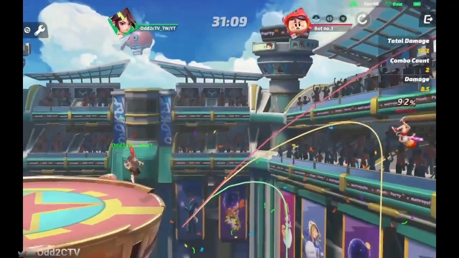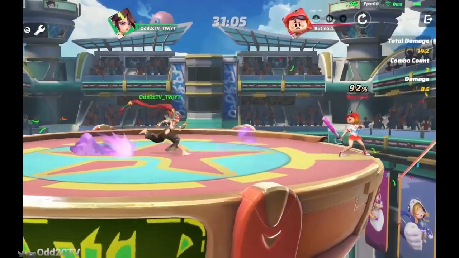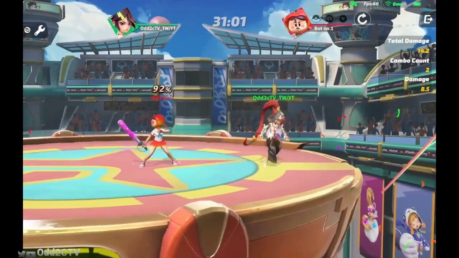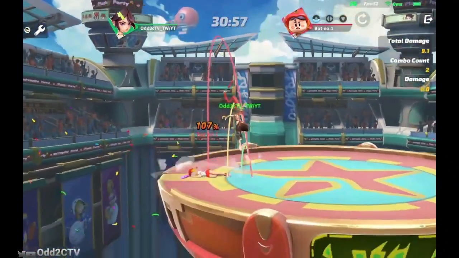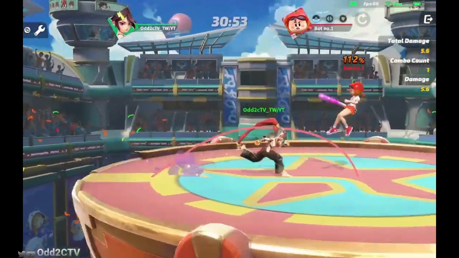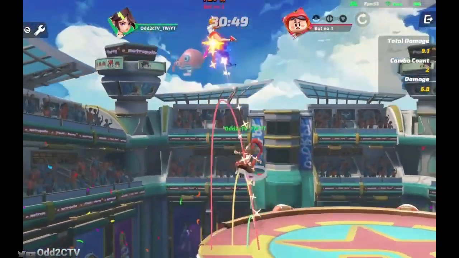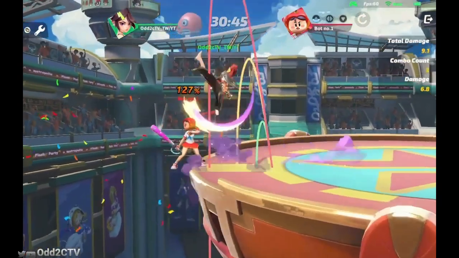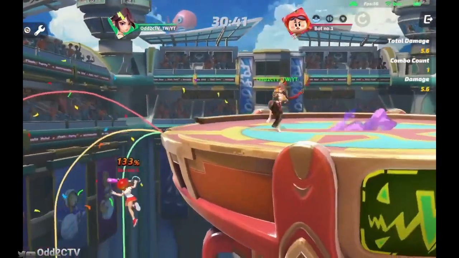Tina's neutral air is very good for covering jumps, setting people up for bad situations, because at higher percentages, you hit the back hitbox into tech situations, into follow-ups, as you can see right there, because people have to be ready to be hit by this move in order to tech it. And hitting opponents with the back hitbox when they're not ready just sets up for some very good situations.